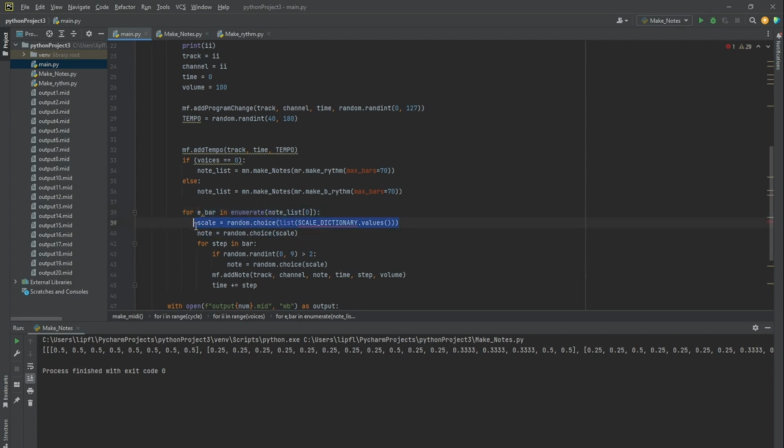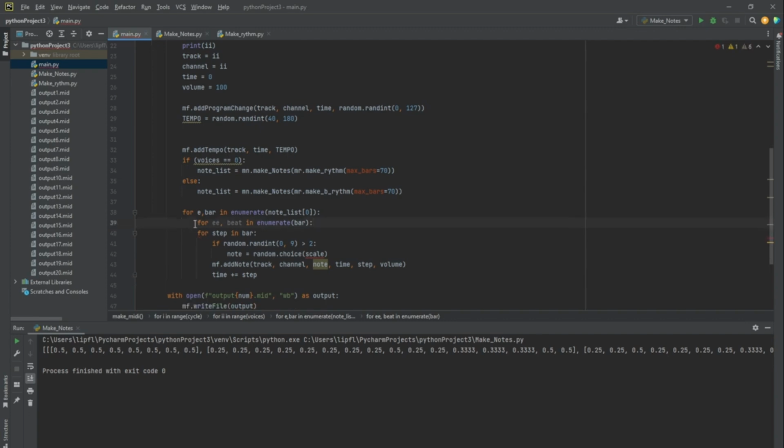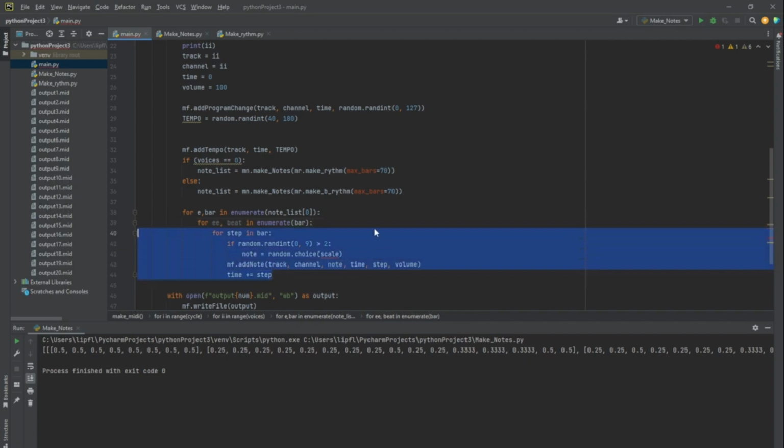This one, we don't need this anymore. We need another loop, which loops through our bar. I hope I got it right.